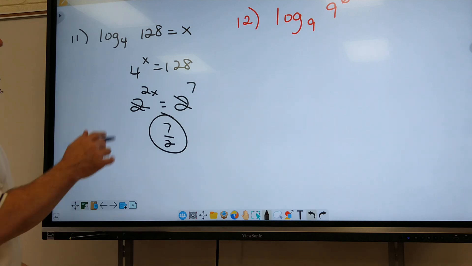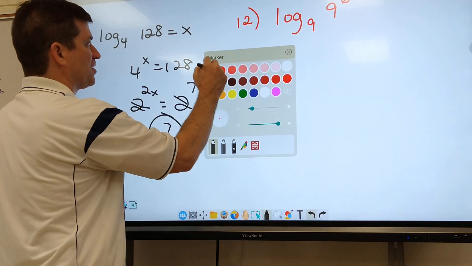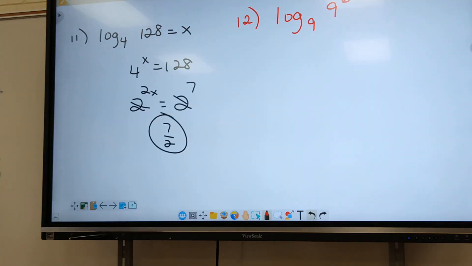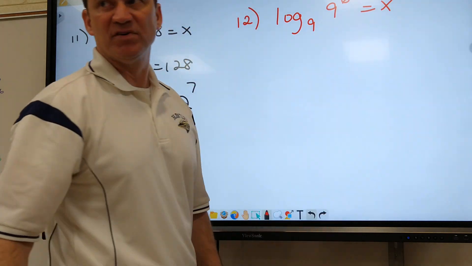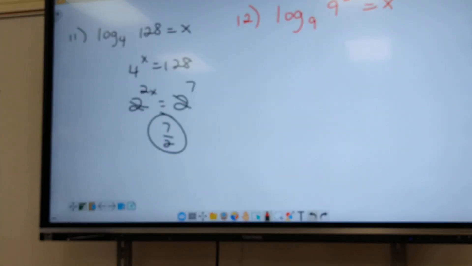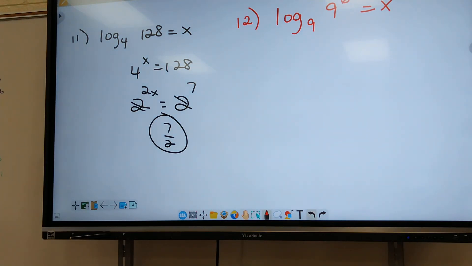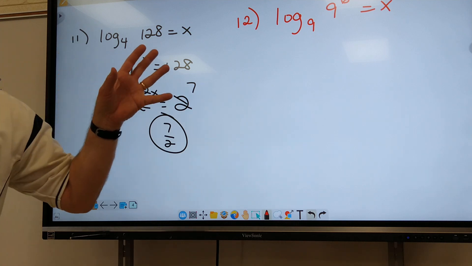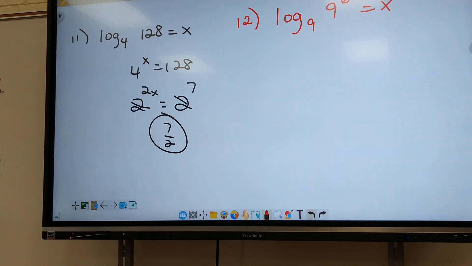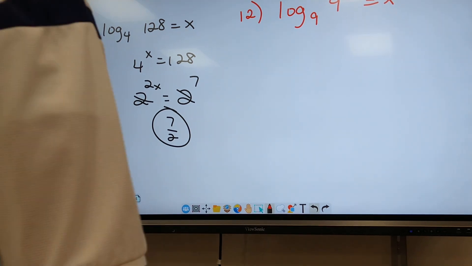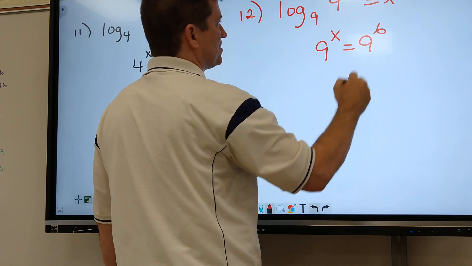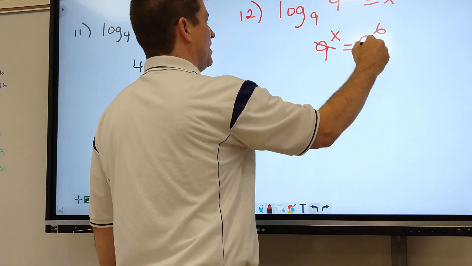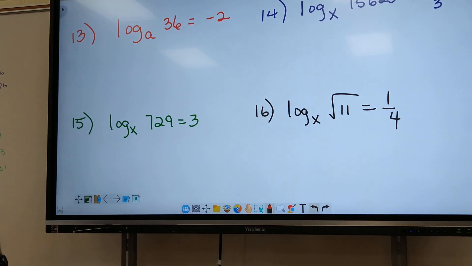All right, 12. I left off the equal sign on purpose because you're going to have some where they don't have an equal sign. If you don't have an equal sign, it's automatically equals x every time. All right, now work it out. This one looks difficult. It's really going to be extremely easy. Set it up. See what you get. I got nine to the x equals nine to the six. What's your answer? X is, yeah, x equals six.